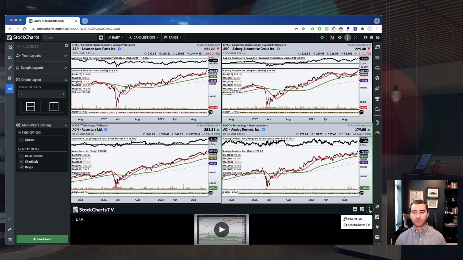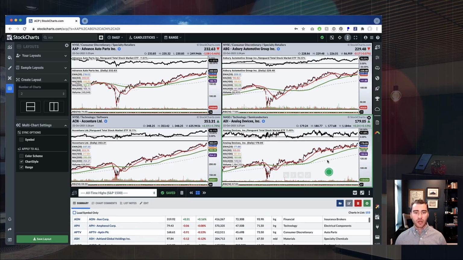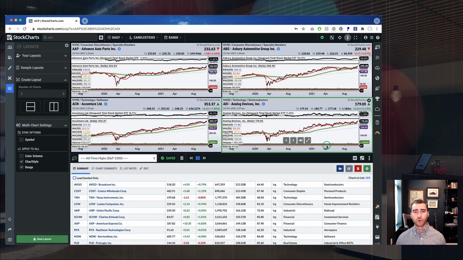So lots of good stuff here in the drawer, lots of new enhancements. Hopefully this has given you a sense of what you can do and how important this drawer space really is. Now, as I keep saying, we are going to continue to make the drawer even better. I've seen some of the things that are on the roadmap. I am thrilled with it.